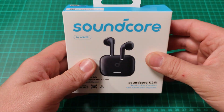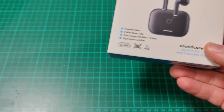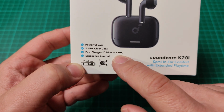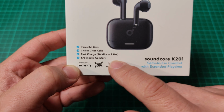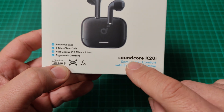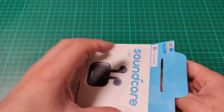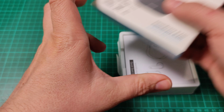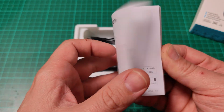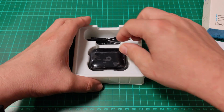Okay, I'm talking too much, I know, and today we are going to take a look at these headphones. I chose them because I had a good experience with the previous one, and these have some nice features such as charging very fast. You can charge them in 10 minutes for 2 hours of work time, and they should have good audio call. I'm going to test that. They are semi in-ear because my ears are faulty, and I hate those that you plug in because they make my ears hurt. So I want to try something else, something more relaxed fitting, and they also should use the same app and have control over the equalizer and other things.